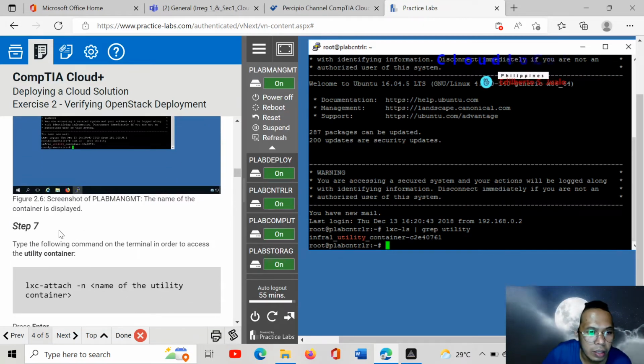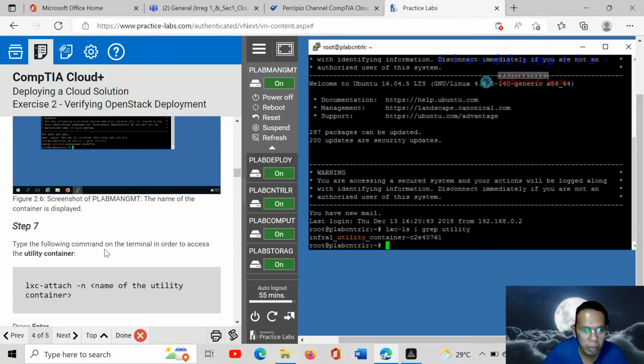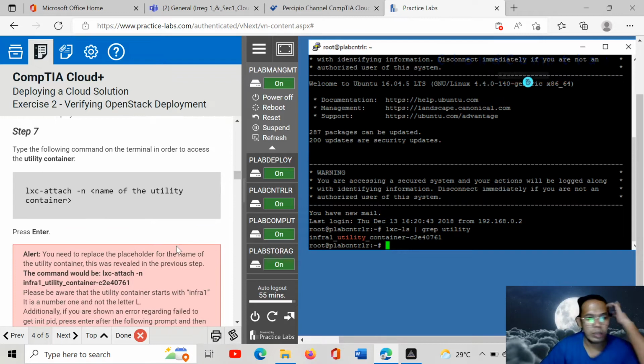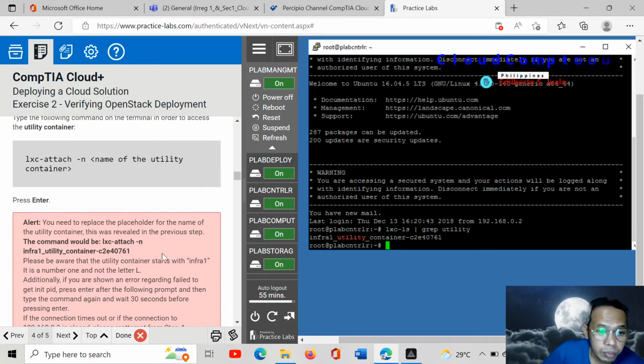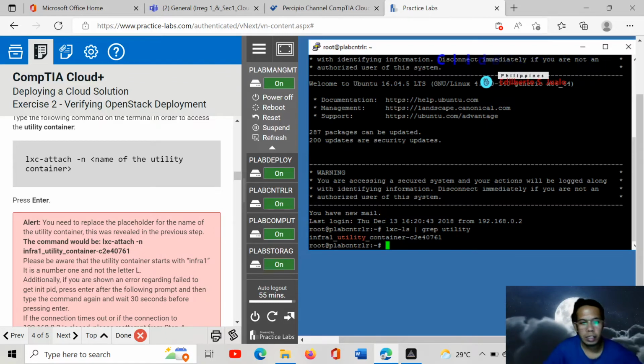Then step 7, type the following command on the terminal in order to access the utility container. The command would be this one: lxc-attach -n infra1_utility_container-C2E40761. I type it.